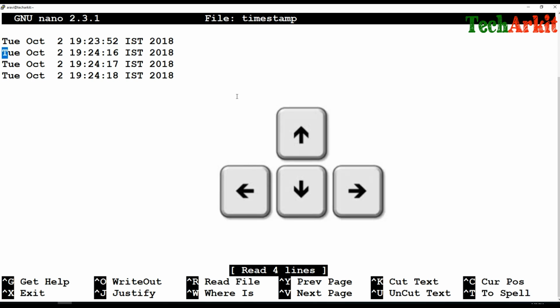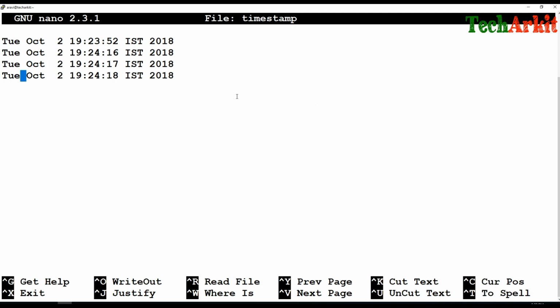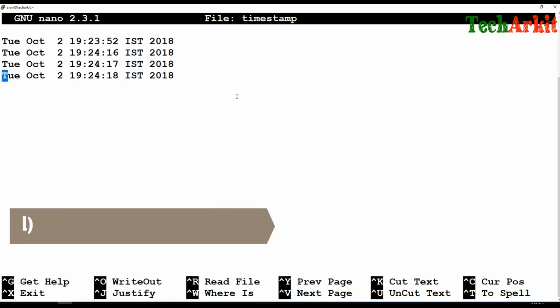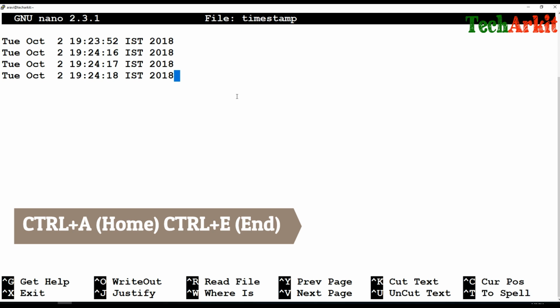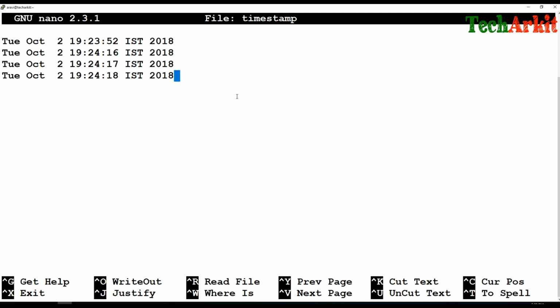You can go up and down and side to side using the arrow keys, or you can also use Control A and Control E. Control A takes you home, and Control E takes you to the end of the line, similar to the Home and End keys. Go to the start of the line, the end of the line, like that.